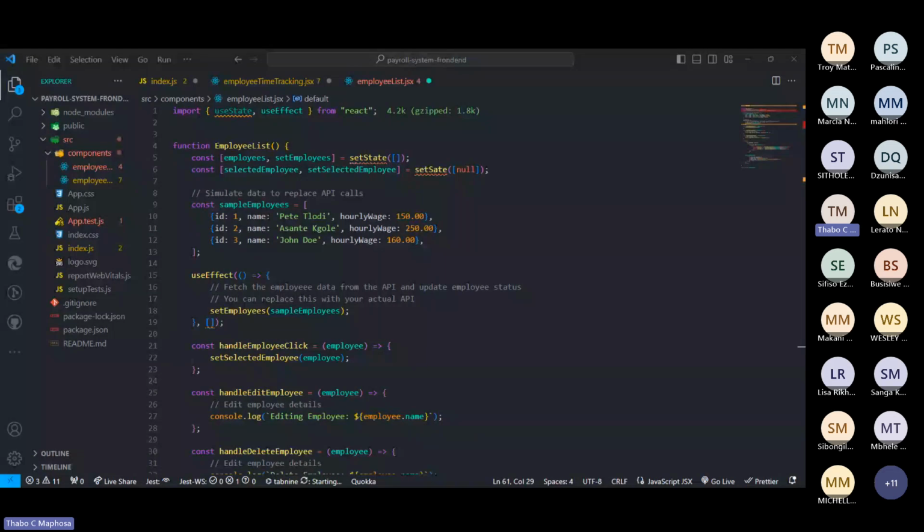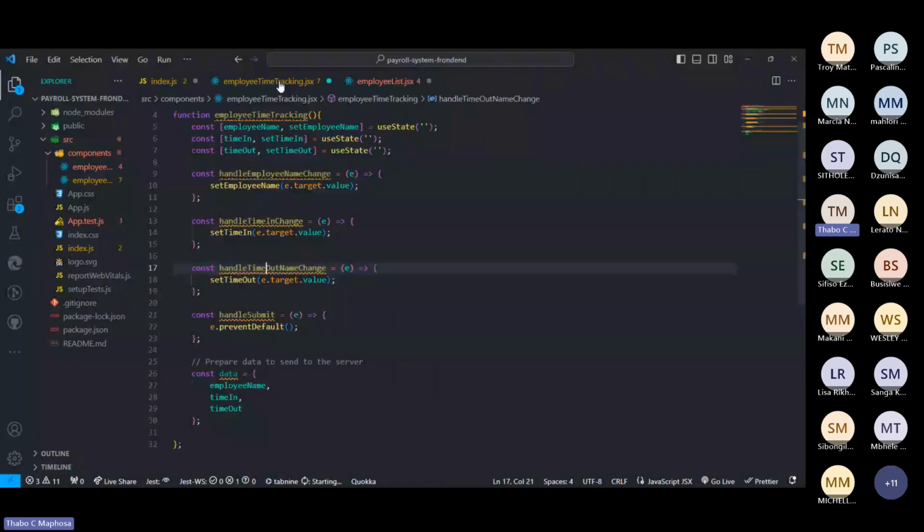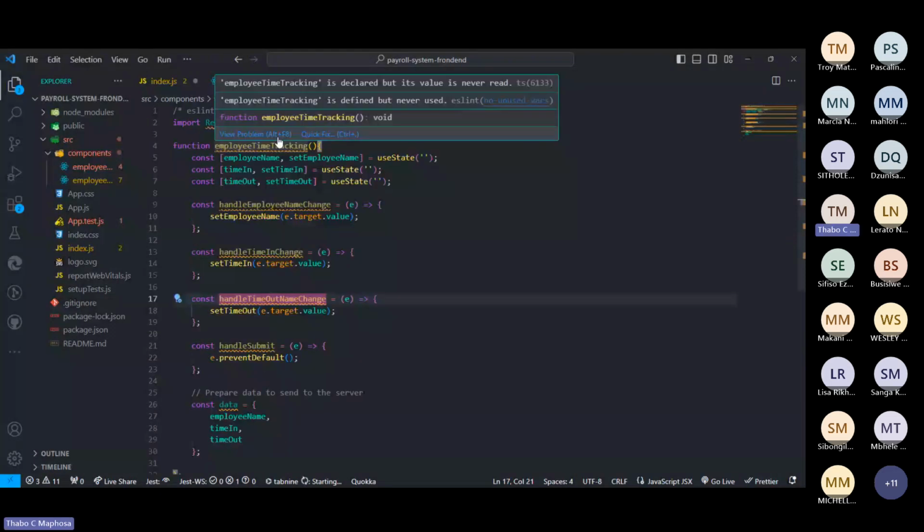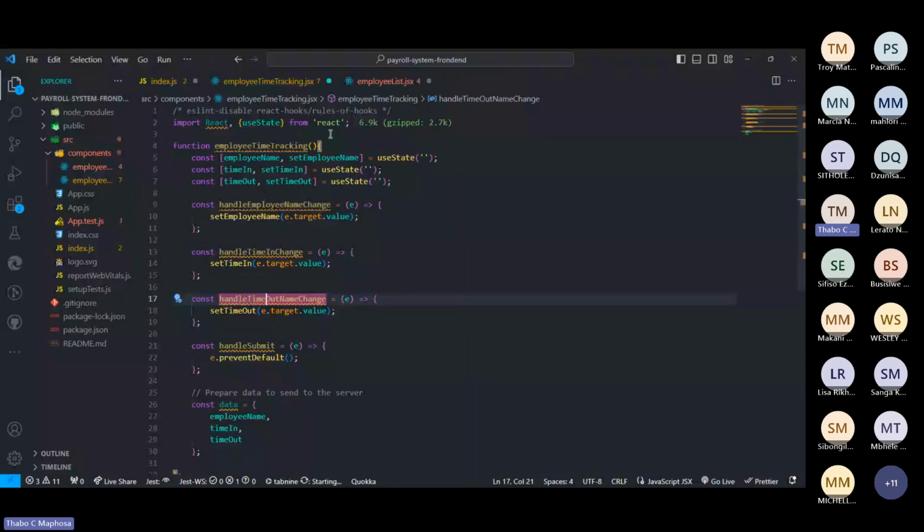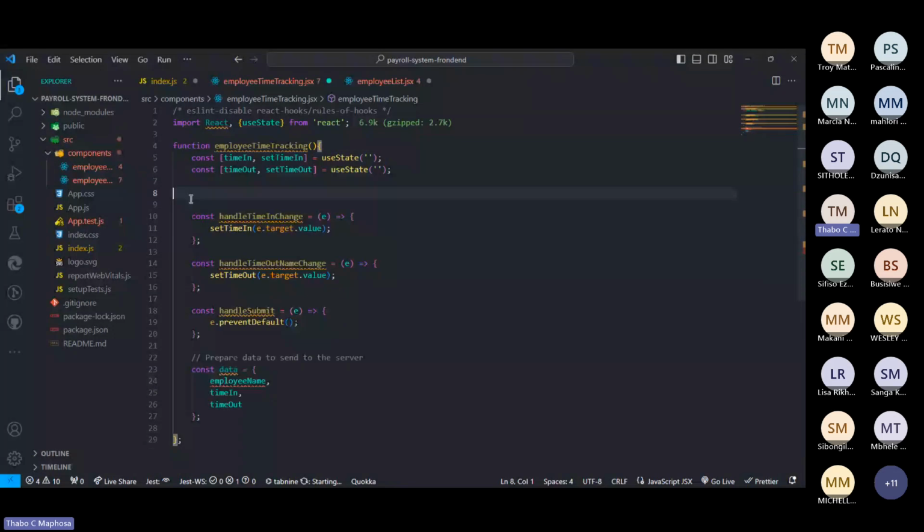There's a time tracking module here that we had. Actually, there's information that I've updated since I've created a new module. So if I go back to the time tracking module here, there's certain information that I don't need anymore. Like for instance here, I don't need this anymore. I don't need the employees. We don't need that anymore because the information has already been put, which means this handle also is no longer needed.